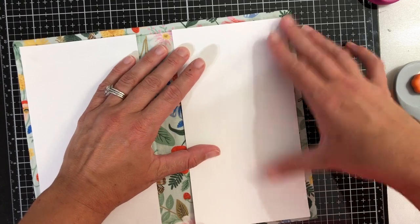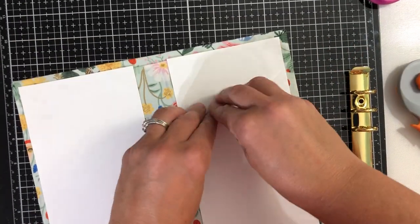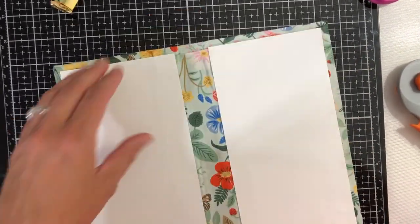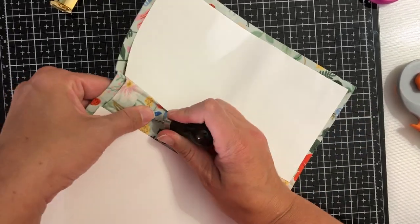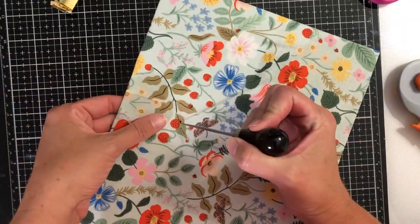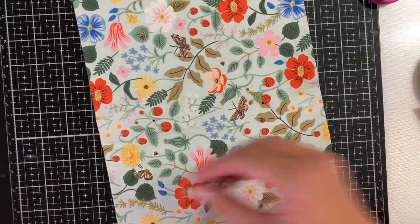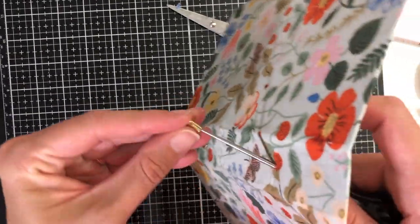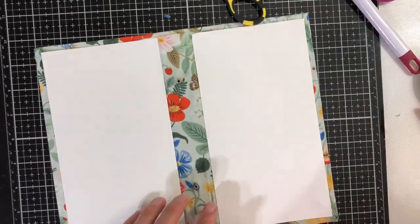You could probably use roller adhesive depending on whether you wanted to use paper instead of fabric — there are a lot of different ways to customize this. I'm creating the whole outer piece first and then attaching the binder mechanism, which I got off Amazon. This does not fit the standard Ali Edwards Studio Calico sizing — the typical spacing of the albums and page protectors doesn't actually match this. I get confused by all the A5, A6 sizing, but it's whatever size is a little bit closer than those. I have an adjustable punch so I'm able to punch my photos to match, but the page protectors themselves don't work.